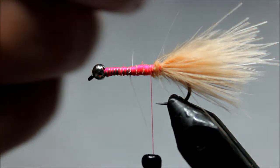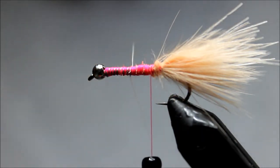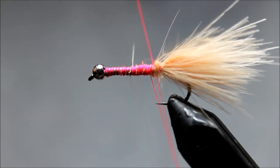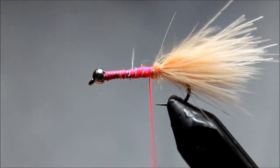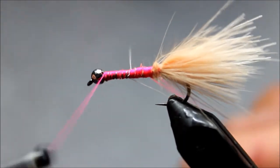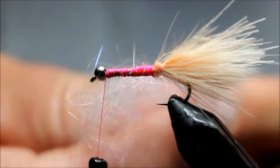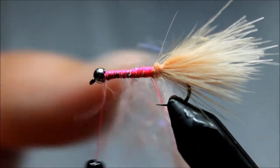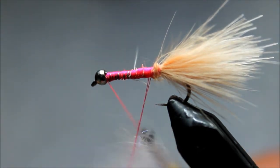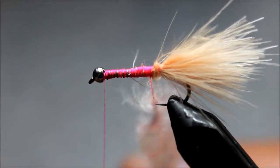What I'm going to do is take out a clump of this and kind of spread it out so it's about like that. I'm going to take my thread and make a dubbing loop. I've got a dubbing loop tool — I'm actually going to carry that thread behind the loop and then wrap up to the top. So I now have a loop here that I can use to insert this dubbing, and then we're going to twist that dubbing loop.